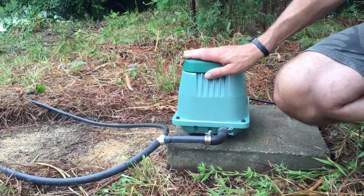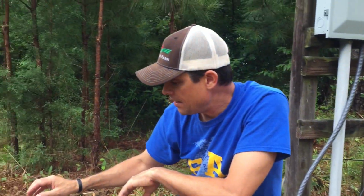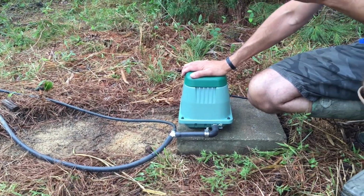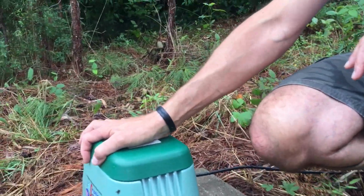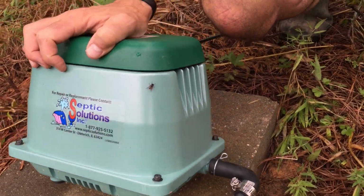After doing more research online on pond aeration, it's one of those things where you spend enough time on the internet looking, eventually you find things that you didn't see the first time. I did a fair amount of research last year when we got that unit, but I found this, which is a Hiblow HP 100 LL, or long life, and got this from Septic Solutions out of Illinois. I guess you give them a free plug, they put their sticker on the side of the unit.